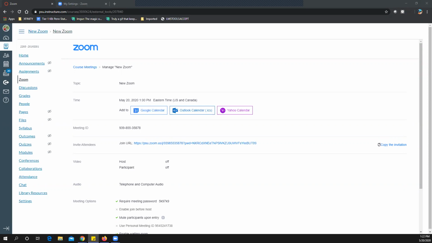Barb asked, if you choose only authenticated users in your Canvas Zoom, can you go back to the settings in your regular Zoom and change it back to allow non-authenticated users, or does it have to remain the same to allow only authenticated users in Canvas? That setting will be meeting specific after you've set that in Canvas. So if you would like your default to still allow unauthenticated users in, for that specific meeting that you've created, it will ensure that authentication needs to happen.